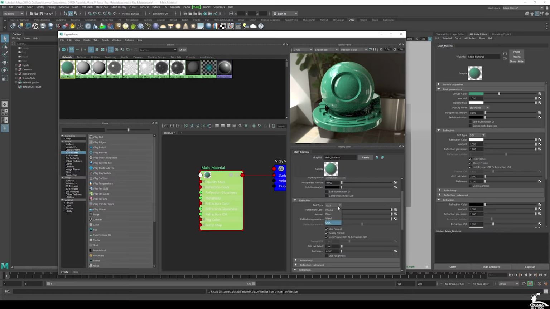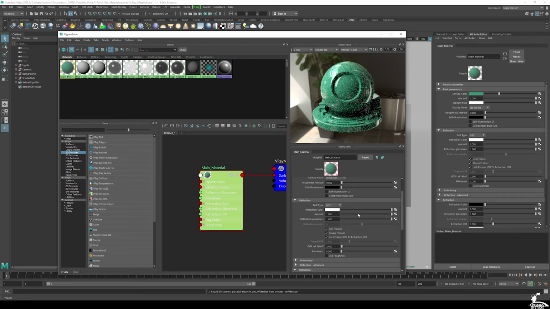Now, if I change this to something like a Phong, it might be subtle, but I'll go ahead and actually drop this glossiness so you can kind of see a little bit of the difference between these. So you can start to see the difference between how it handles specular reflections. So for now, there's Phong, there's Blinn, which is a little bit more blurry, and then you have Ward, which is typically used for metallic, but like I said, always stick with GGX. It just gives you better detail and is more physically accurate.